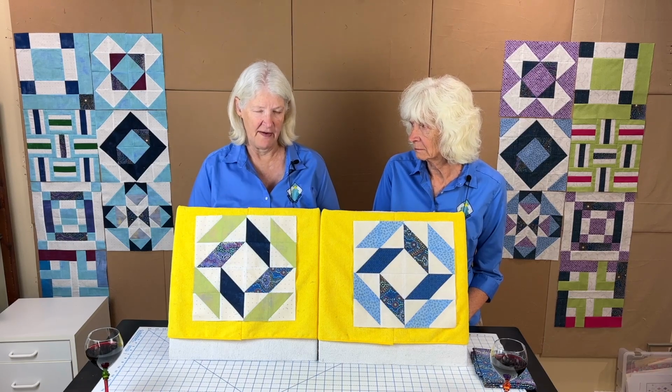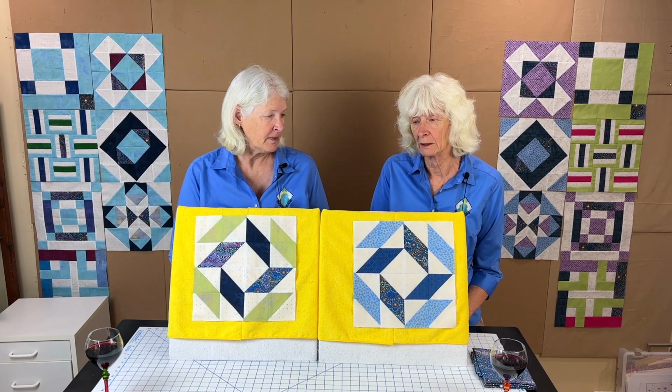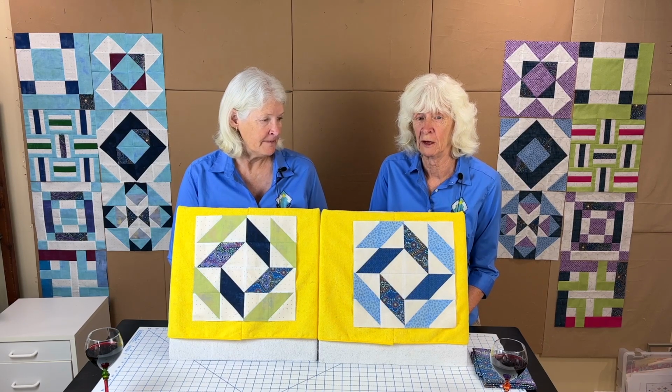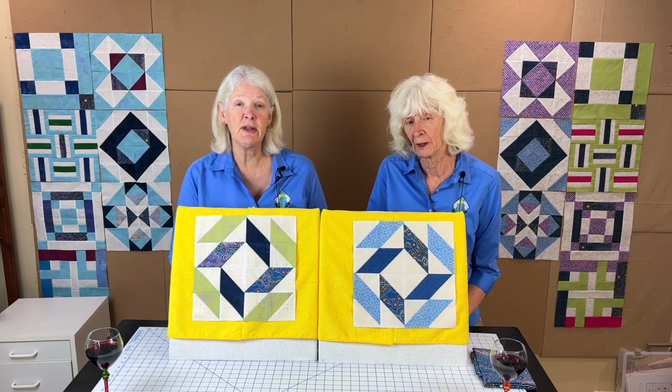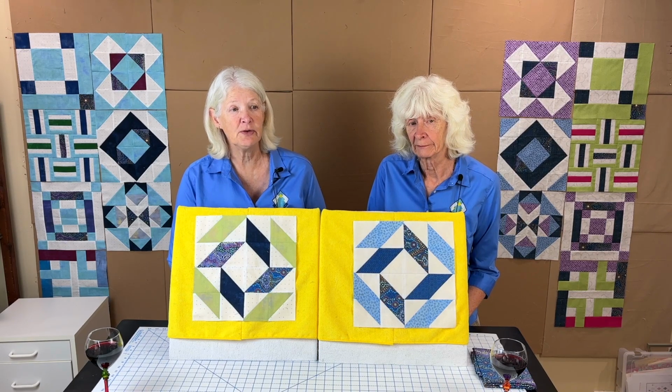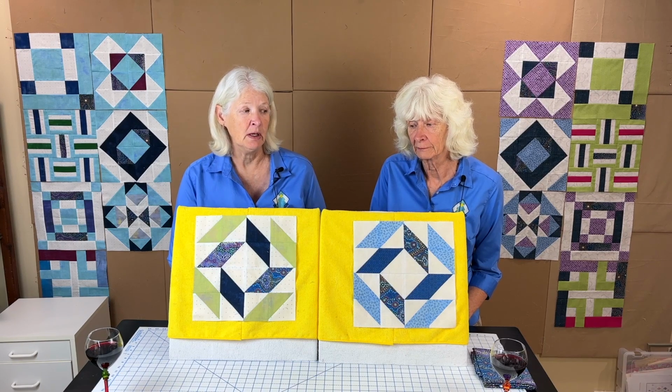It's not worth the effort to try to figure out the pressing to get exact nested seams. It could be complicated. If you want to figure it out, go for it. And if you don't like that bump, then you can press all of them open. That's your option, either to press them all to the darker fabric or press them open.